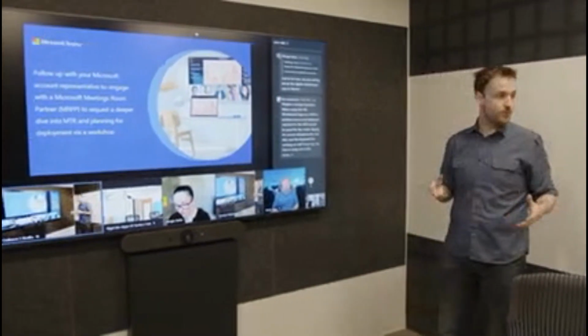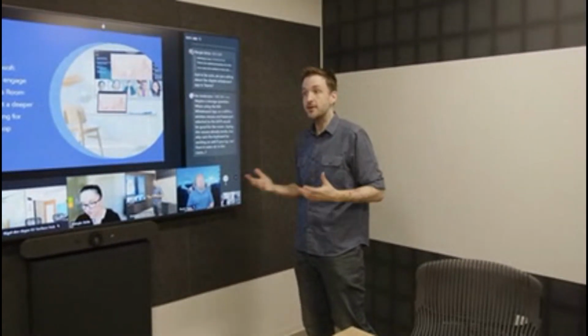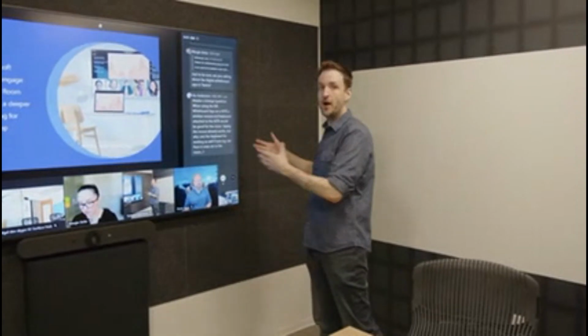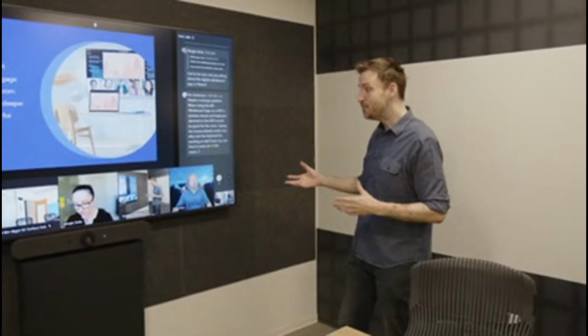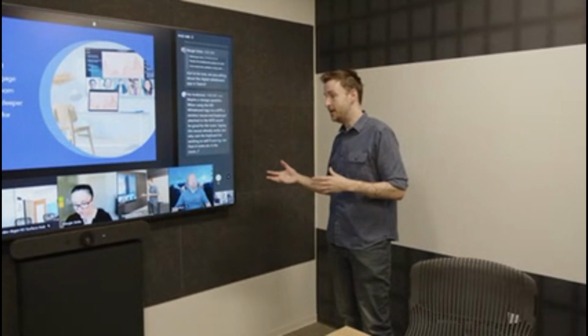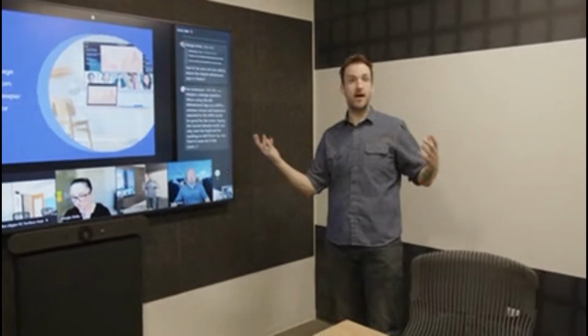That said, we do have a lot of rooms at this size where we have a 75-inch or 65-inch display. That's still going to be a great experience. But if you have the opportunity, we love to go with a larger canvas. And a room like this will also be a front of room bar. It will have very good coverage for a size this big.